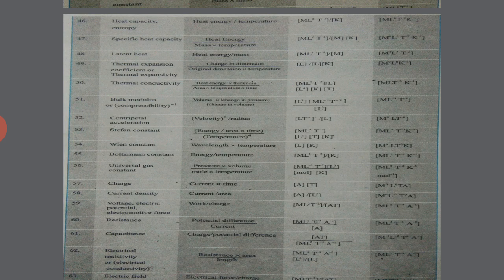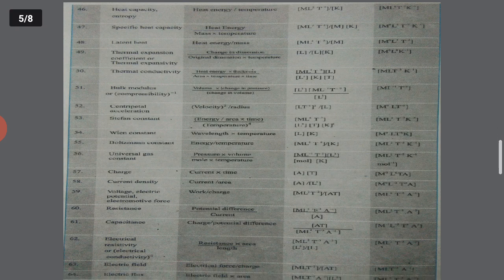like charge. You all know current, studied in class 10th also, chapter 12, current electricity, current is equal to charge upon time. Here if you want to find out the formula for charge, it is current into time. Current is measured in ampere. Okay, so the seven fundamental units, try to recall in your mind: mass, length, time, current, luminous intensity, amount of matter. A is used for ampere, so another term got added into dimensional formula.